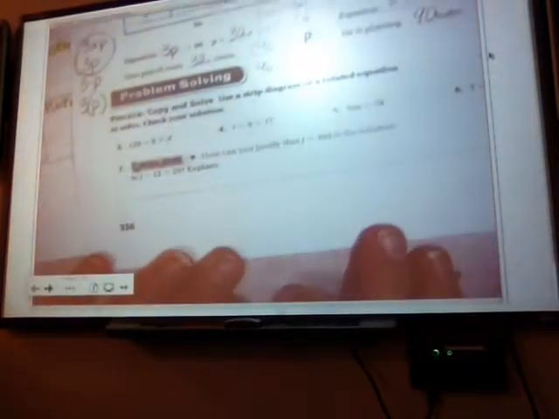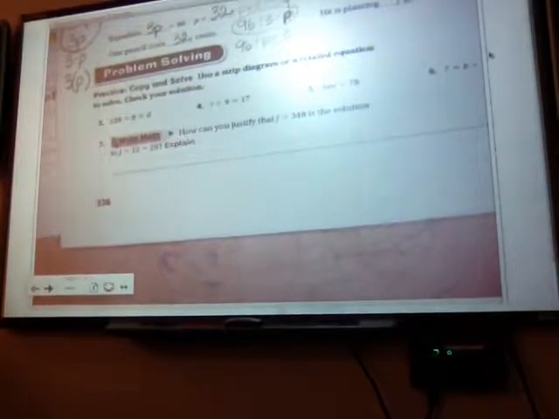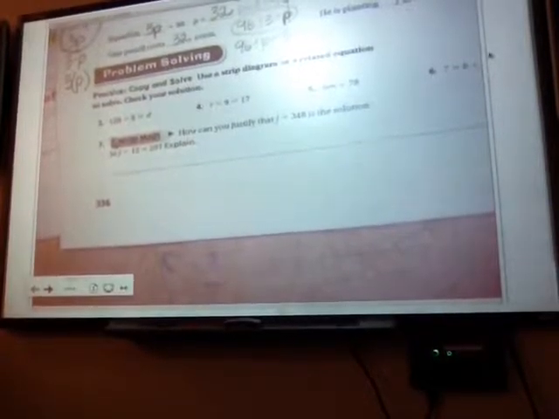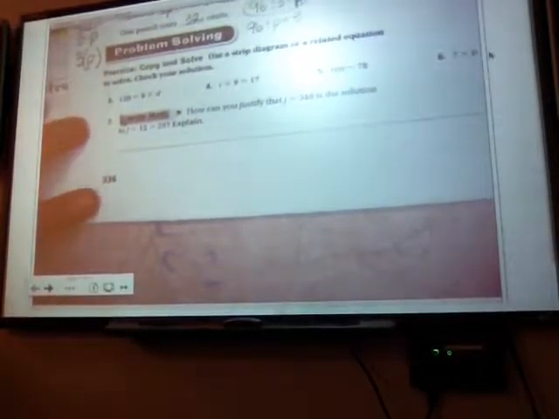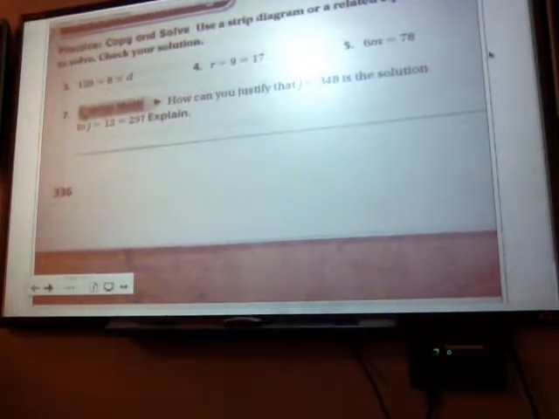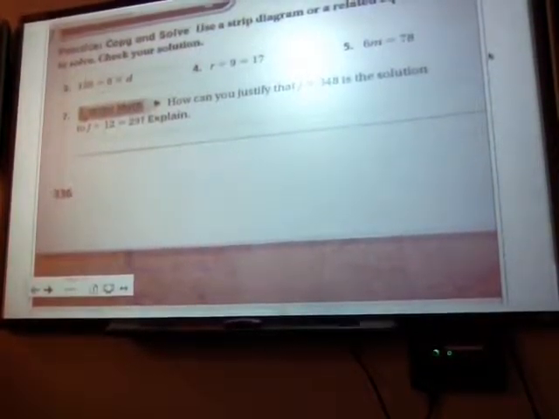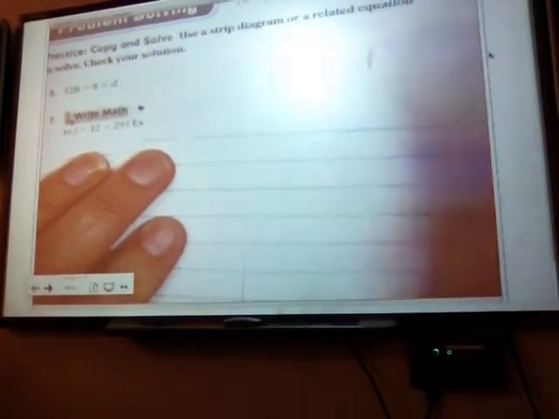Okay? All right, so let's look at number 3. Go ahead and you're going to find some room at the right at the top of your paper or on 337. There's some area that says show your work. Here in a minute I'll give you some notebook paper to do some other things. So if you're looking at number 3, you've got the problem 128 is equal to, or the same as, 8 times d. Okay? So 128 is equal to 8 times d.